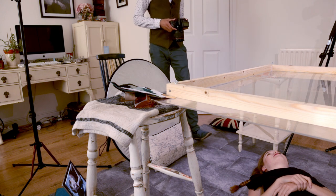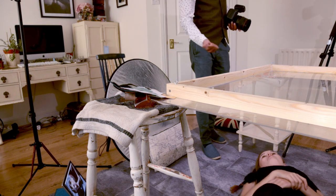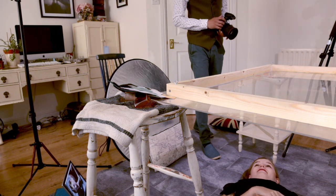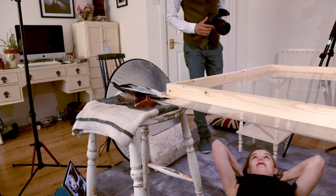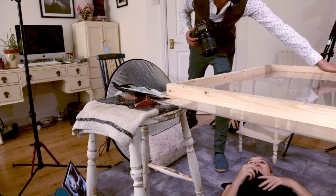Yeah, maybe more on your back, your head lifted up. Pull the flats down for me. All we have to do is run our hands through the water to create ripples, and it will suddenly look like it's underwater.